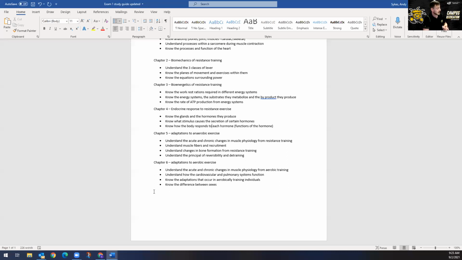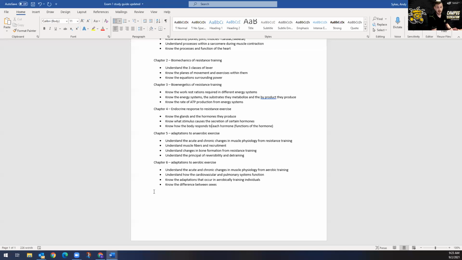Capillary density, lactate concentration, economy and efficiency, which I already mentioned a little bit. With lactate concentration, you're going to have a greater threshold to it, but it's likely to actually decrease lactate formation, because if you're producing energy aerobically, you're not producing it anaerobically. So the more you can get into the aerobic system, the less lactate is actually being produced.